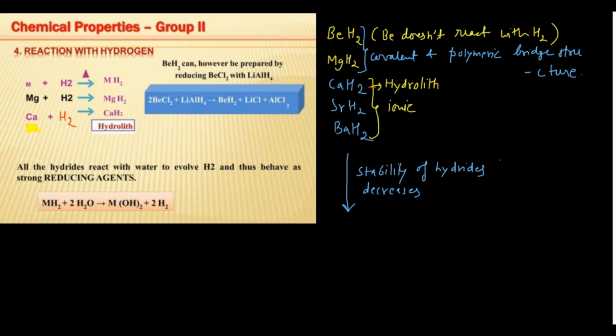These polymeric structures are very, very important. I may be given this structure in the upcoming slides, but right now you can understand it in that manner. You have this beryllium, and again this beryllium, and say you have the polymeric chain of beryllium like that. What you can do is place hydrogens in the middle of the two beryllium atoms. You can put your hydrogens and then connect them to get the bridged structure.